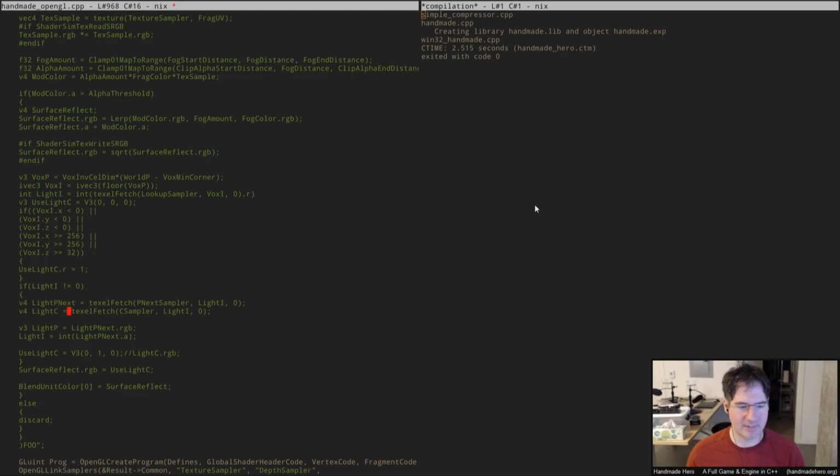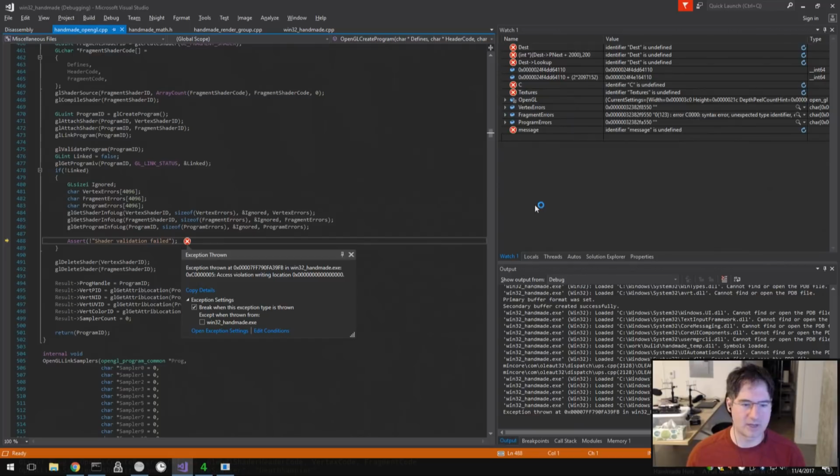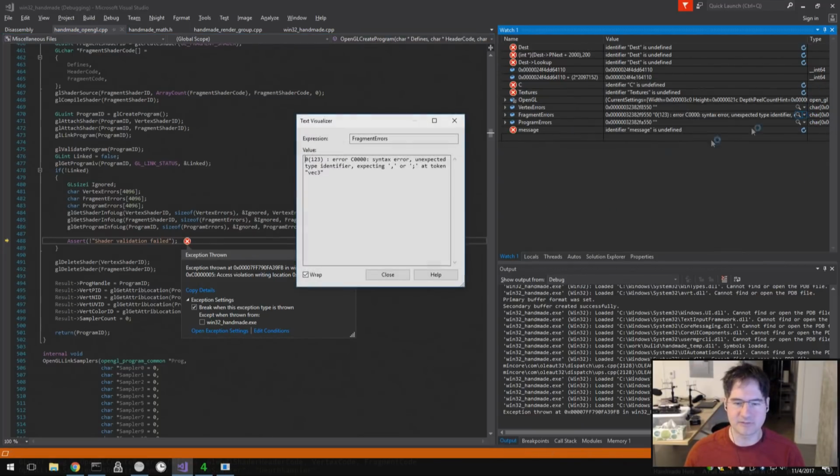If we grab out a light index, instead of using the light P next stuff, I'm not going to do that. After the texel fetches, I'm just going to use whatever this light color was that we stuffed in. Now I'm going to do exactly what this was saying to do, which is stuff pure blue in there. We were using green before. Anywhere it did find a light value, we want to make blue, and anywhere it didn't, we don't.